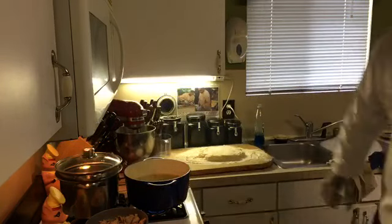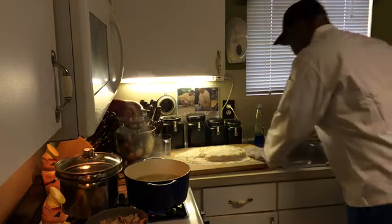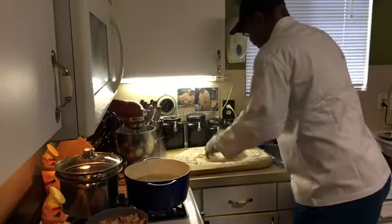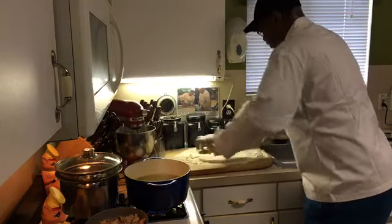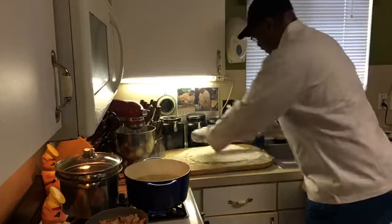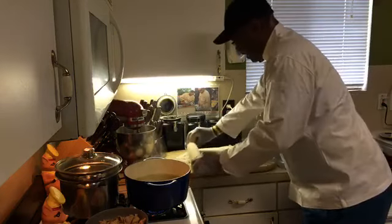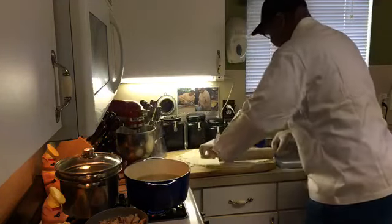One important thing, my rolling pin. Okay, we're gonna roll these out. We're gonna put a little flour on top. There you go. You see, I didn't mess with the dough too much because I want the dumplings to be very tender, not tough. Like I said, you want to roll it out about a half an inch. I roll it out really kind of thin, but my dumplings cook very quickly.